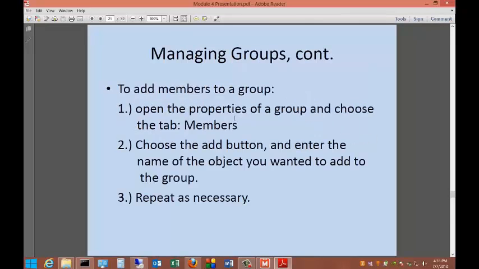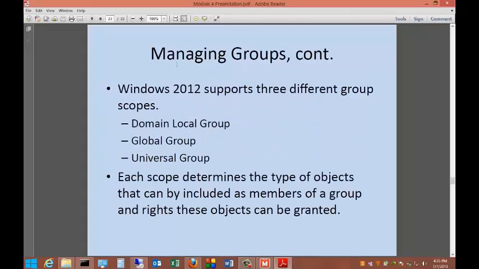So if we go back to our groups once again, let's talk about these three. Domain local only covers the single domain that you're in. If you're in a business that has multiple domains, then you may want to add a user to a global group. A global will cover any domains underneath that one global area. So if you've got 5 domains, you add a global group and it covers all 5 domains. Whereas a domain local only covers the domain that you're in.